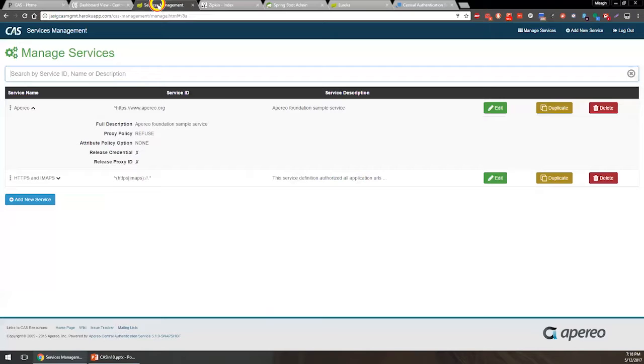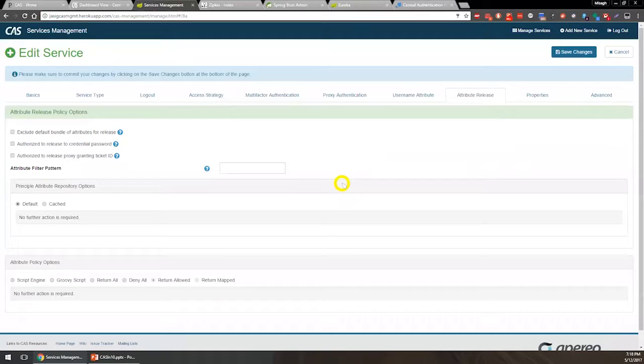So CAS also provides a service management or application management dashboard where you can go in, add or remove applications, and essentially authorize and register your own web applications with the CAS software and make that integration possible. Each application registration record has a lot of different features associated with it, where you can go in and say, what is my attribute release policy?